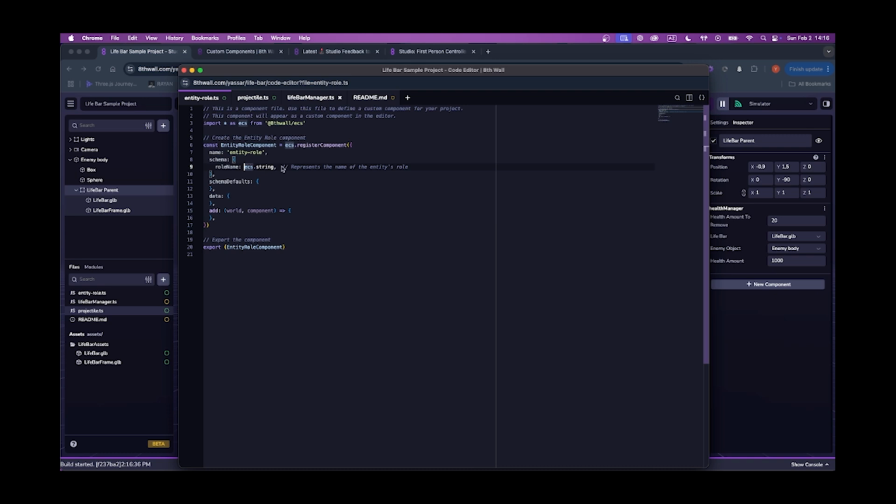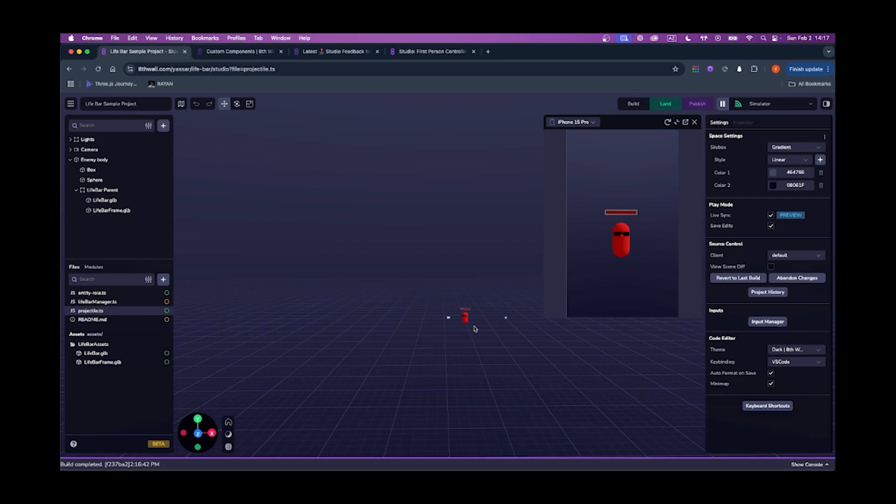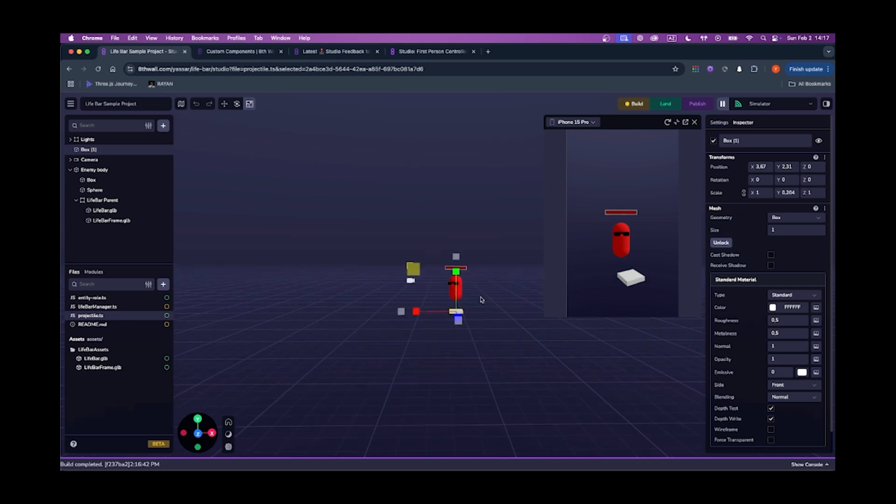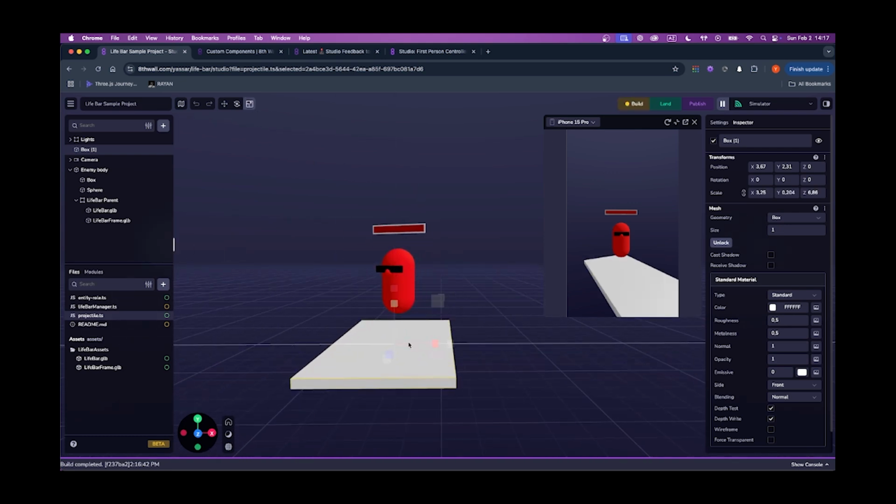To make sure everything will work correctly, you need to make every object in your scene have these components. Every object that contains physics, like colliders, and that can collide with your enemy. For example, your camera doesn't need it. The life bar doesn't need it. It's a separate object. They don't need that. But let's take a box, and I say this box is representing the ground. We will change the size of it, and now our enemy can collide with the ground.